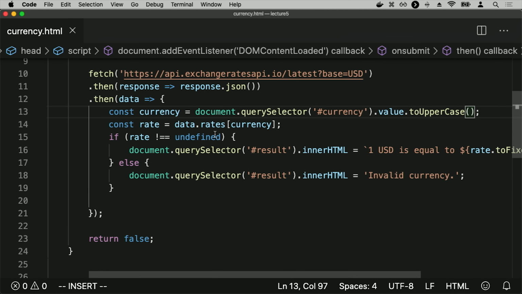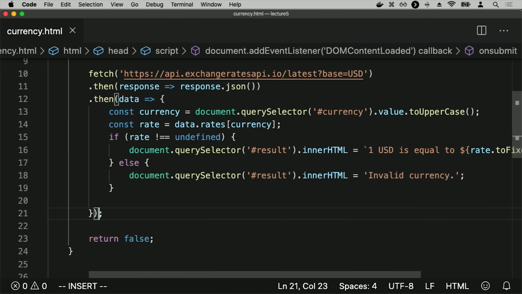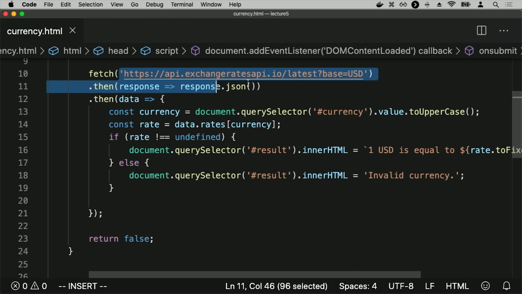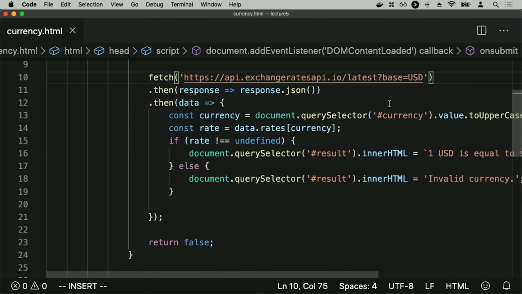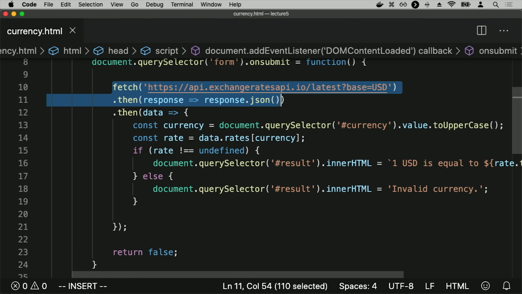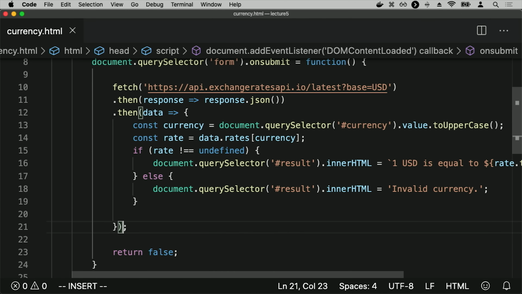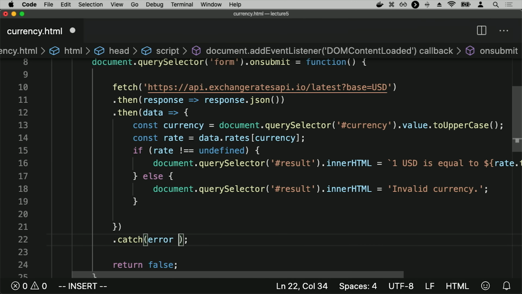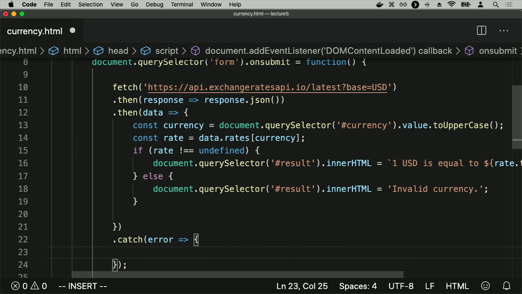The other thing that we won't noticeably see a difference with here is that right now I'm assuming that all of this is going to go successfully, that we're going to successfully be able to make a web request, and successfully convert the response back to JSON. But you never know. An API could go down, or the API could change and do something unexpected. And so anytime you're dealing with these types of promises where you fetch something and say, then do this, then do that, it can often be a good idea to add one last case, which is a catch case that basically says, what should you do if something goes wrong?